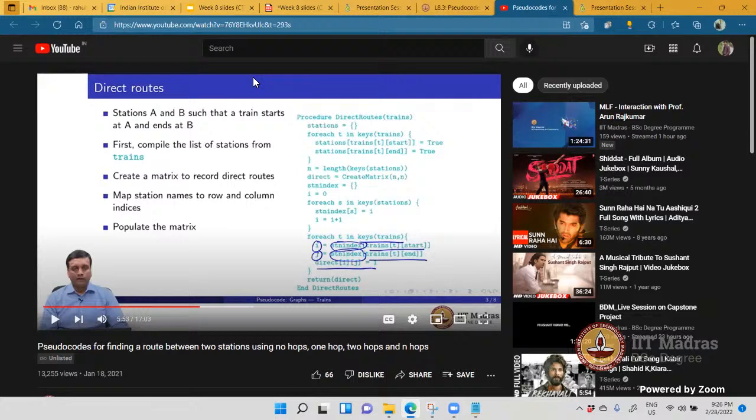what is it doing? I is the station index of trains T and start. So what is I here? This is I and J, right? Yes. So every station is assigned a unique index. And by accessing station index trains T start, we are actually giving the name to that station. Understood? So I and J here are the names of stations, am I right? Or is it not the name? I and J are variables, 0, 1.